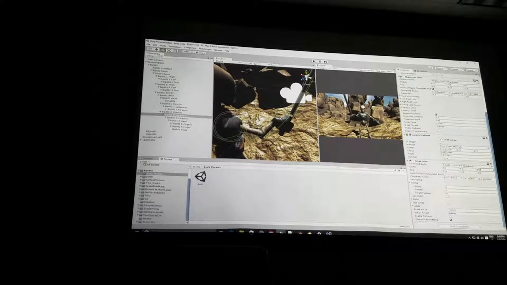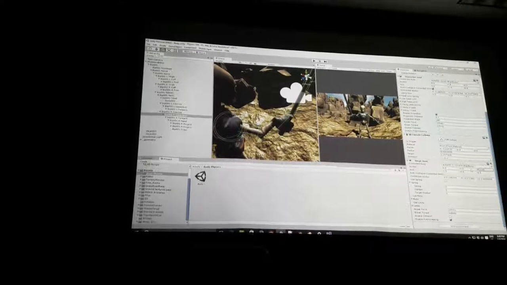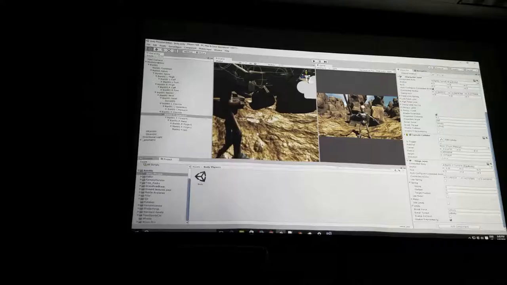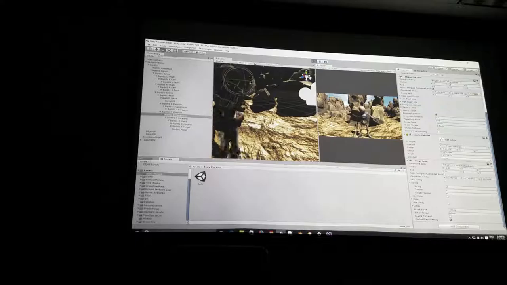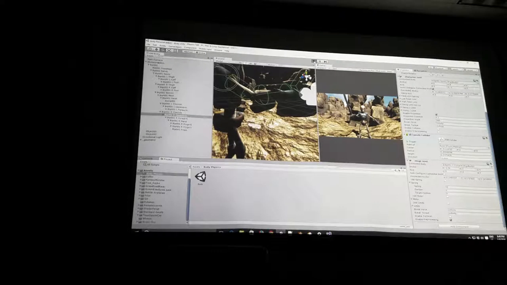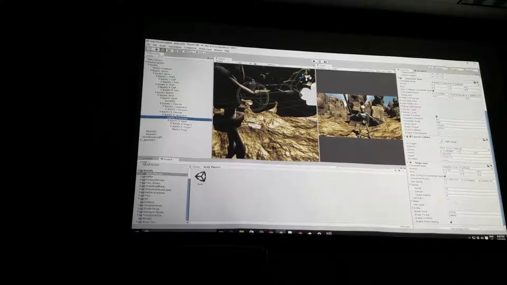So what exactly is it that you're setting up right now? So I'm setting up this springy joint between, so these capsule colliders on the arm are where the physics are handled. Those are the colliders for the rigid bodies that are on these bodies. So I'm setting up basically springs between them in order to keep them in the position that I want. Do they need to be spring joints and not hinge joints? Hinge joints. Oh, I need to click use spring. That's what I need to get. Oh, gotchas here.